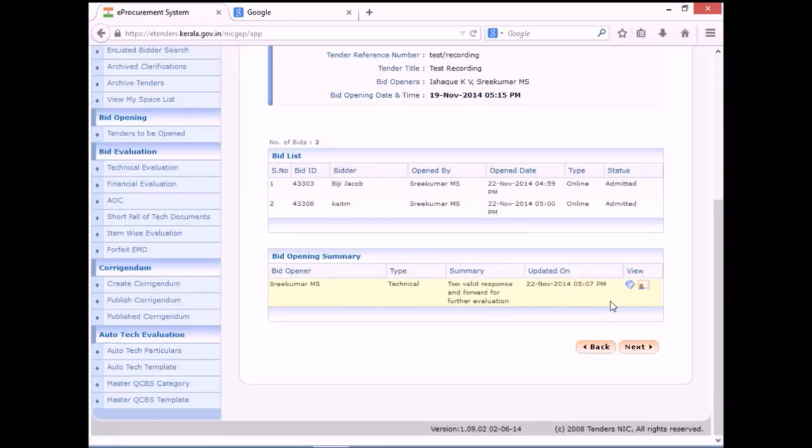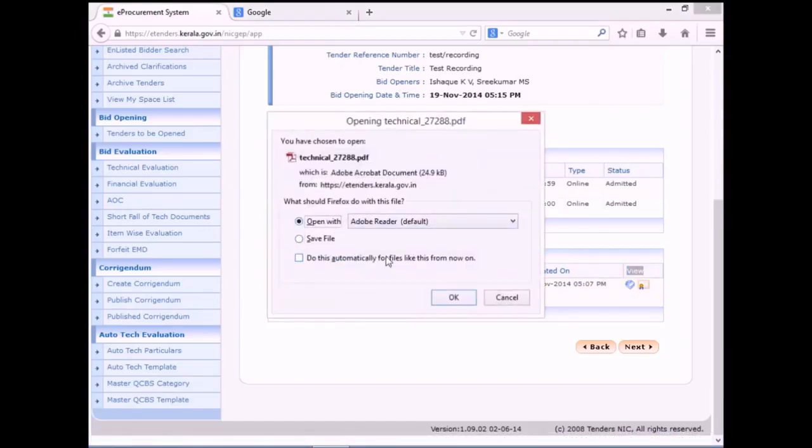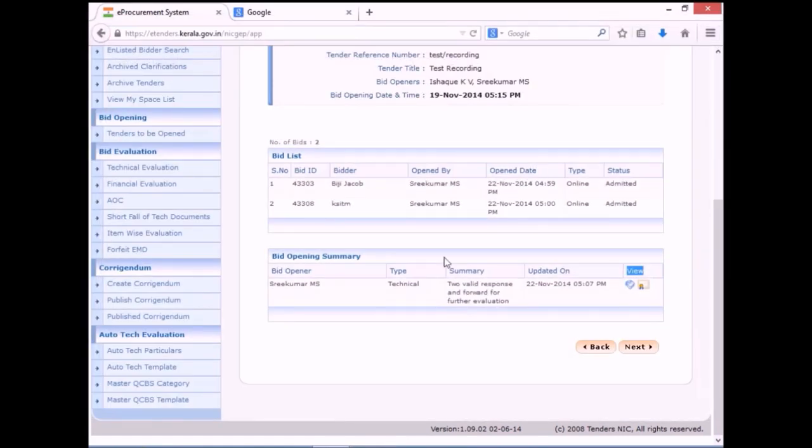After uploading the signed bid opening summary document, verify the document by clicking the Verify button. Finally, click the Next button to complete the bid opening process.